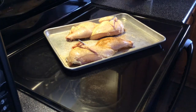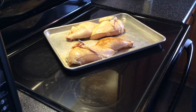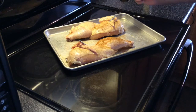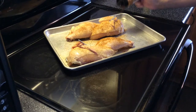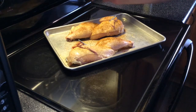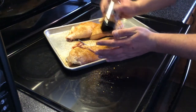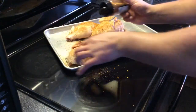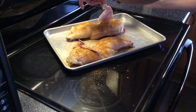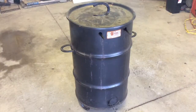I'm gonna hit it up with some of the Big Dick's dry rub — this one says great for beef and wild game. It smells really, really good. I'm going kind of heavier on this because it doesn't taste that salty to me, and in my opinion a lot of this stuff when you're hanging it will cook off. Just gonna finish seasoning it up, get under the wing, and that's good enough.